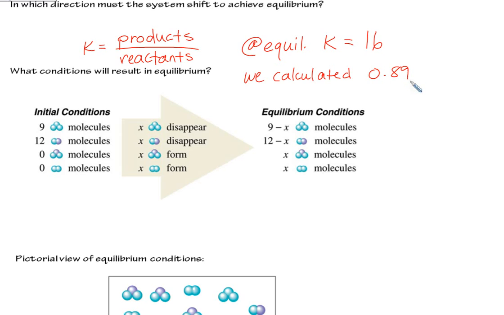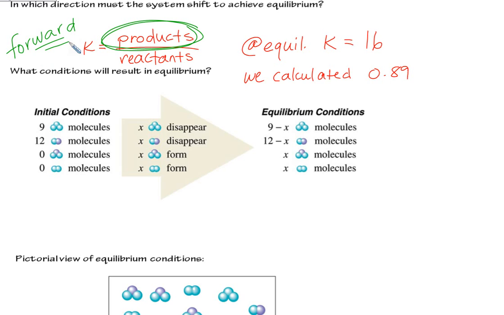do you see how we need more products? We need to increase the products. If we increase the amount of product, that should increase my calculated K value up until a point when we hit 16. When we hit 16, it's a done deal. We're at equilibrium. So when it says, in which direction must the equilibrium shift? We're going to say we have to shift toward the products, which would mean more forward. We need to shift more forward. So in other words, we need to shift by more than 5.